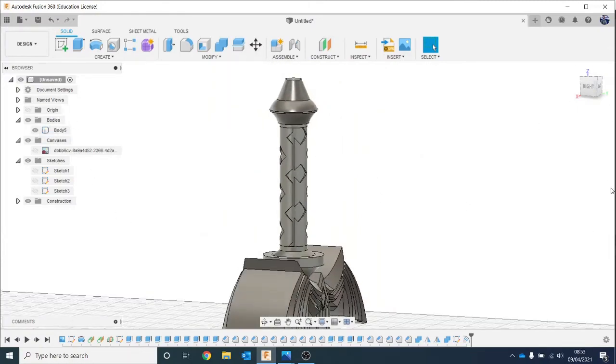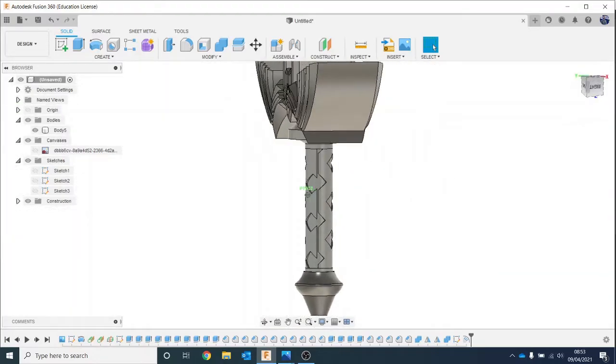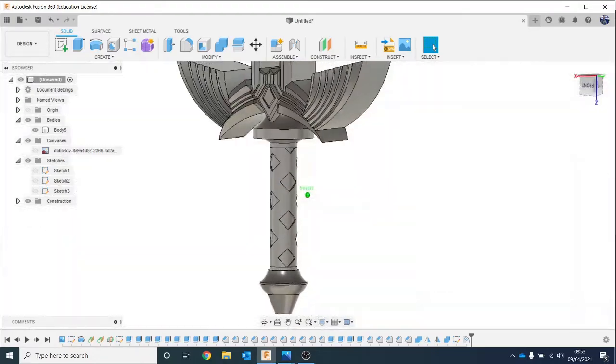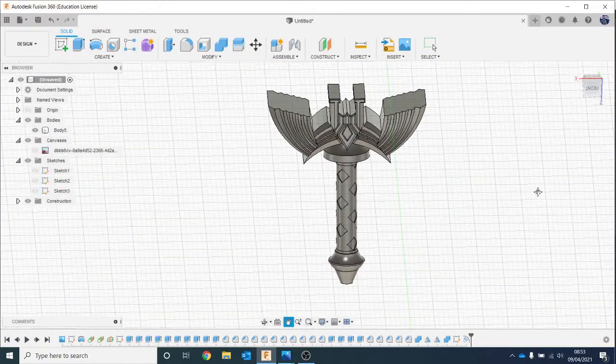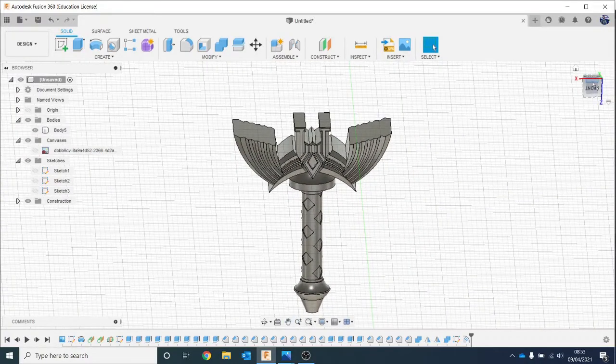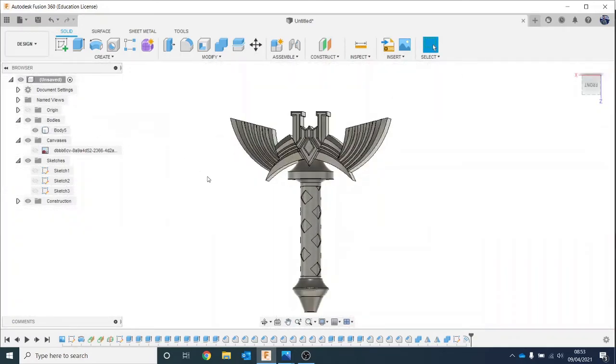So I won't bother going back to change that now, but you can see how you would change that just little by little. But you see, the whole point of doing that was really so we can get that little lattice design to it, so we've got our handle now finished. So what I'll do is combine those all together, so it's now one full body. So that's kind of the end of the first little part.